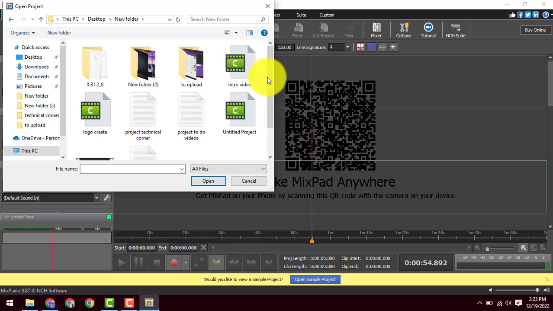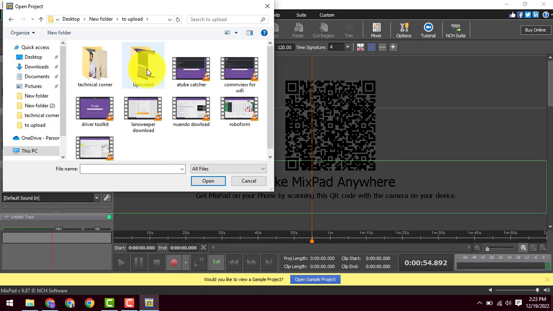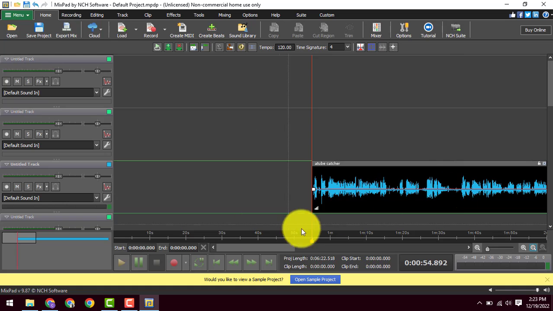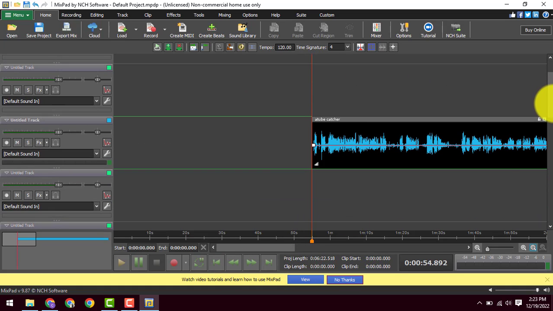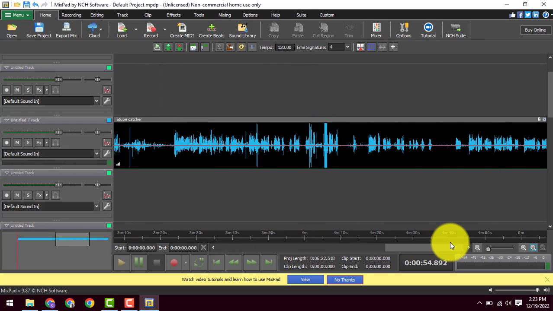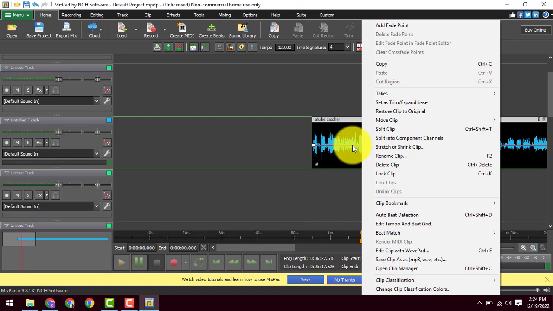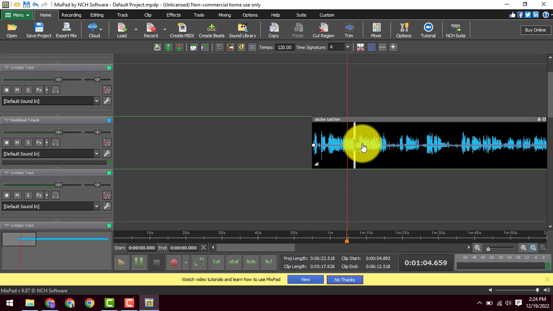Okay, and you can see here, select this, and Mixpad is working on it. And you can see here the audio file is uploaded in the timeline of Mixpad, and you can edit here its many effects. Other audio, video, and visual effects and features are available here. You can see here the properties and everything of the software for any clip of an audio or video file.